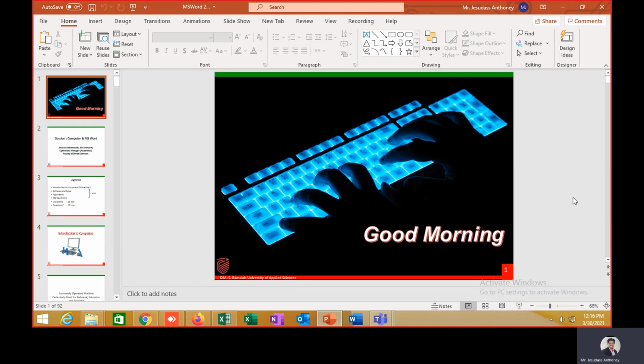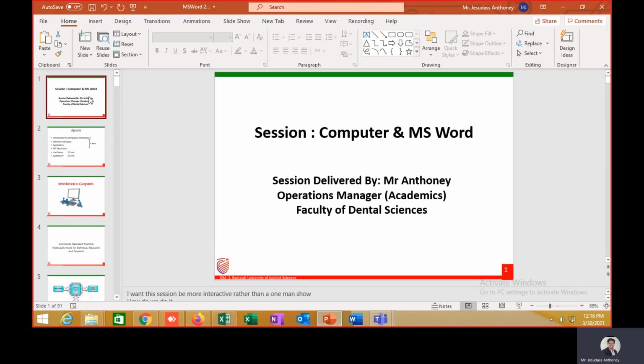First and foremost, do be cautious about the template which you are using. We are using the standard template of a university with green and red border lines with the logo placed. And I would suggest removing all the good morning slides or good afternoon slides, because we don't know at which point of time the students will be accessing these files. So I will remove my first slide of good morning here, and I will start my recording with this slide.